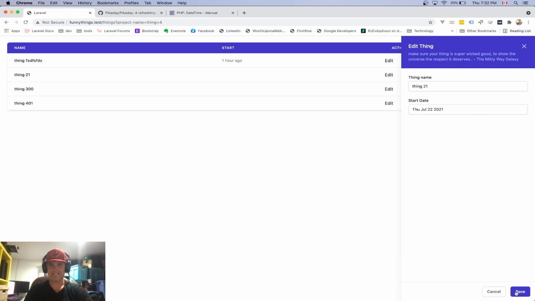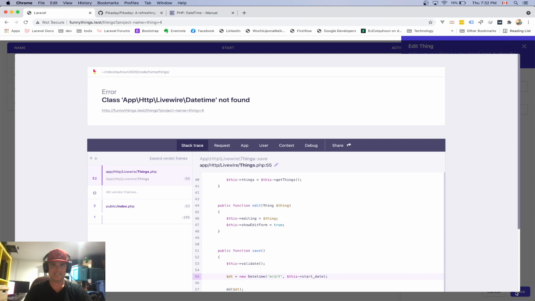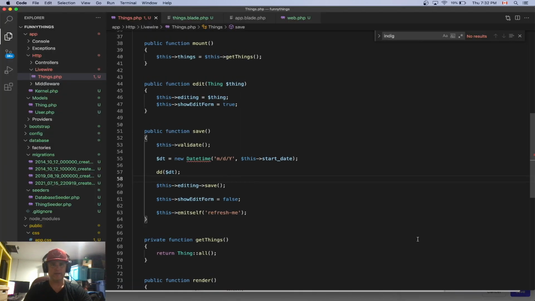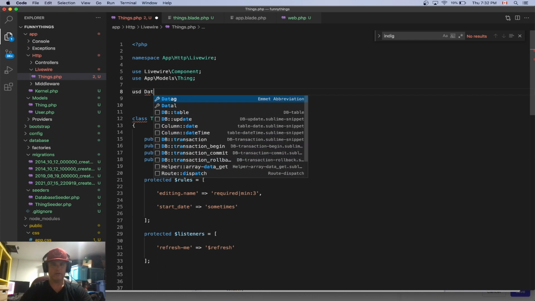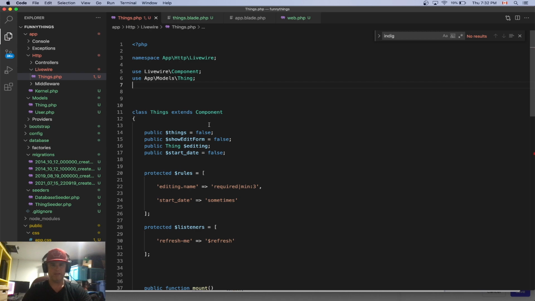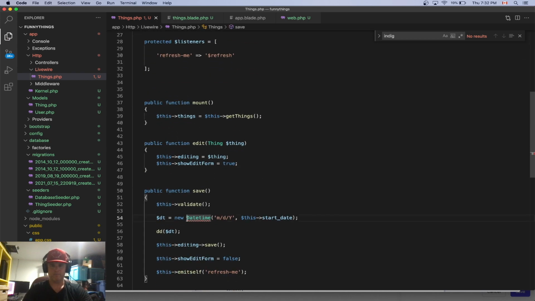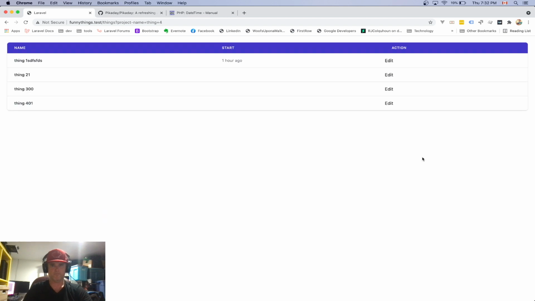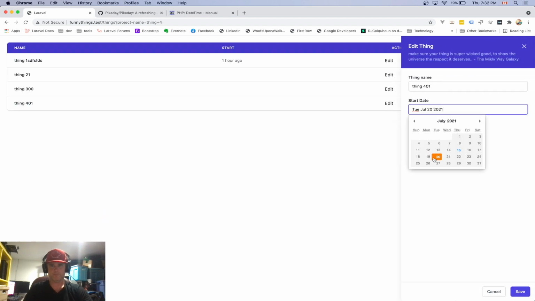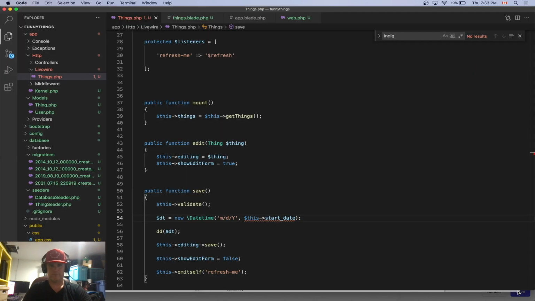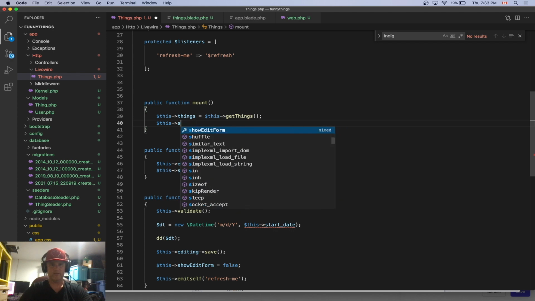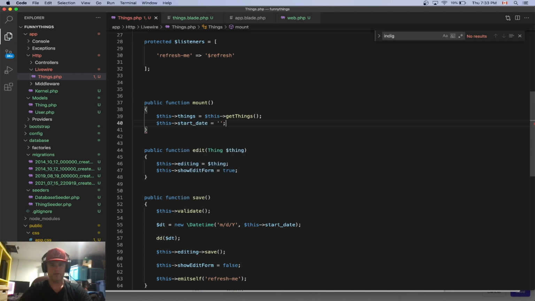And then we'll do this. July 22nd. I friggin' knew it. Oh, my bad, it's this new DateTime. Firstly, I also don't like this false thing. This dot start date equals like this.